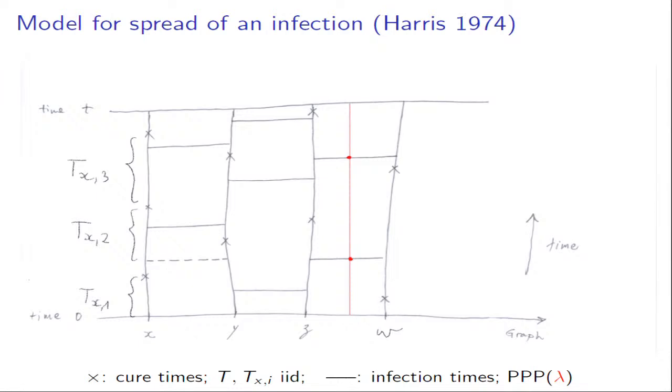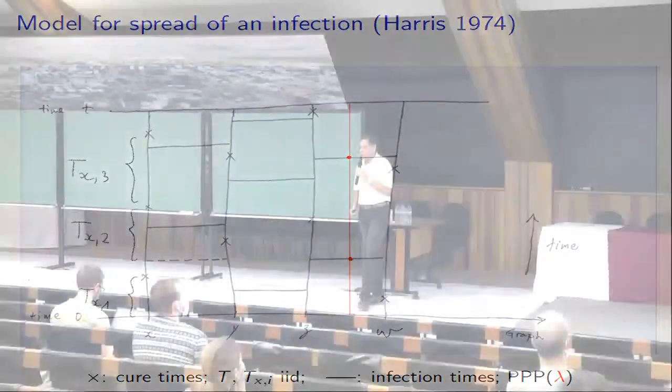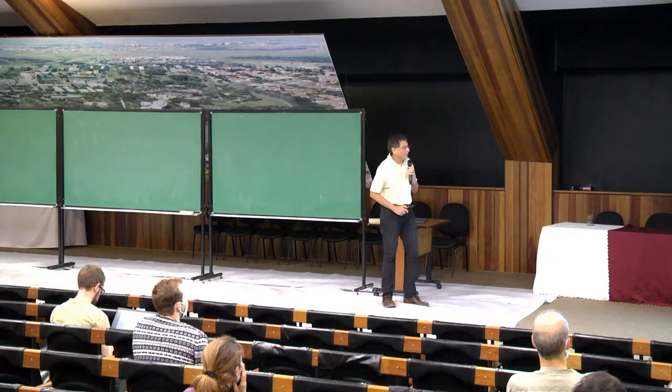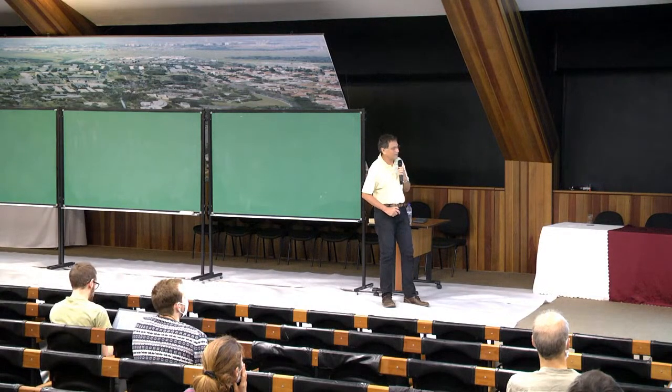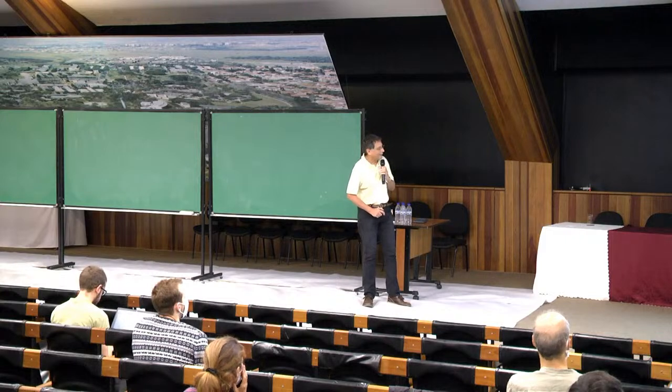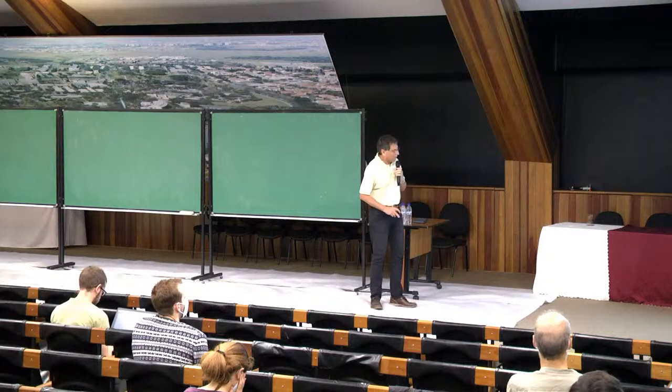Now the probability distributions. Over the site timelines you have these crosses which appear according to a renewal process, so you have these variables T, which are all IID, and over the bond timelines you have Poisson processes. You could put variables here too, but they would be exponential. In most of the works about this model, T is also exponential, and we depart a little from this picture by allowing T to have a general distribution.